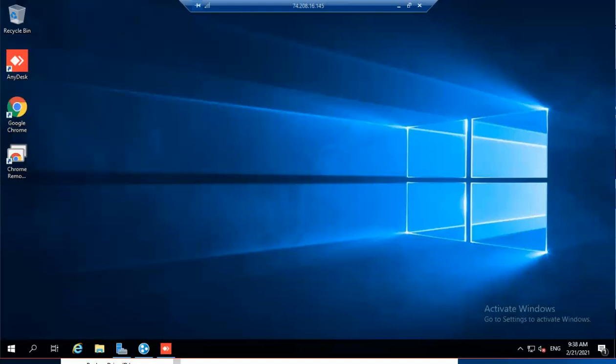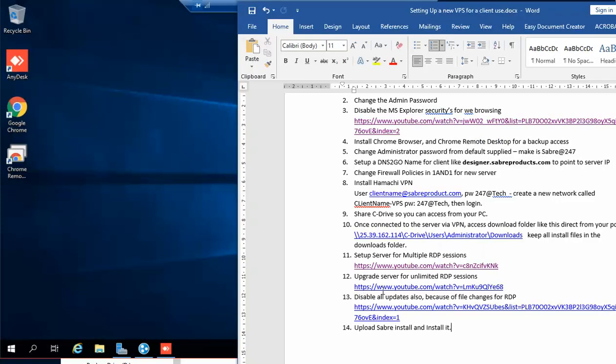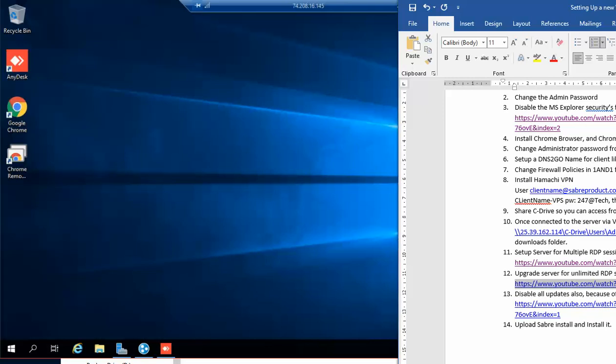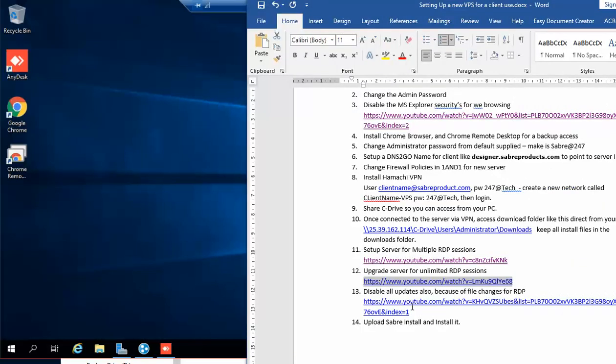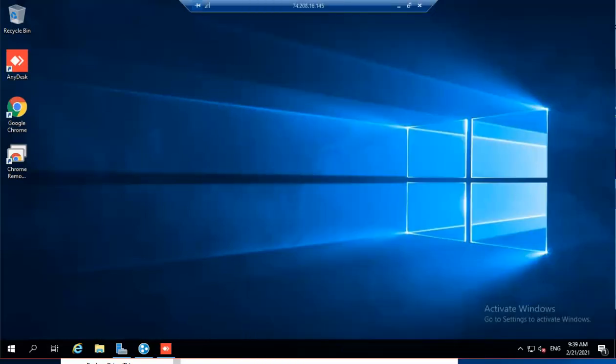Okay. Well, the other thing we need to do is install the crack or the hack, whatever you want to call it, for the unlimited AnyDesk sessions. And I have a link to that over here, which I can share as well. But there is a problem with updates when it comes to doing that, updates on Windows. So I think it's important to disable the updates first before we do anything else, which is this video over here explains how to remove the automatic updates. So I think that's the first step to do.